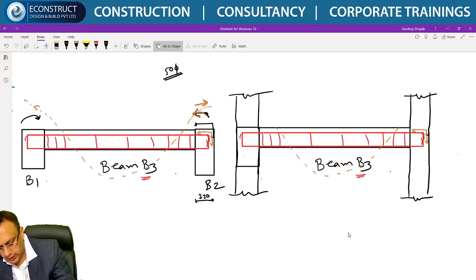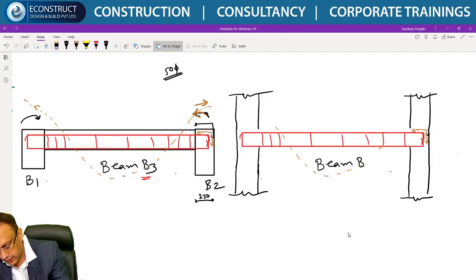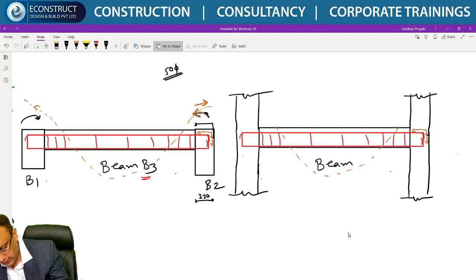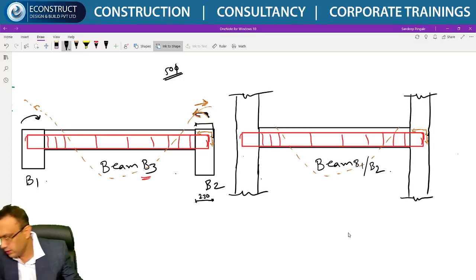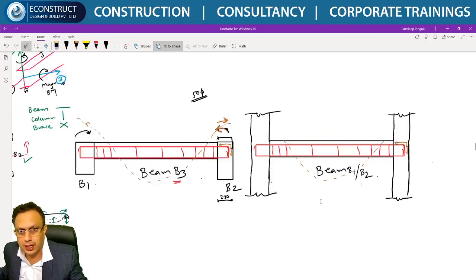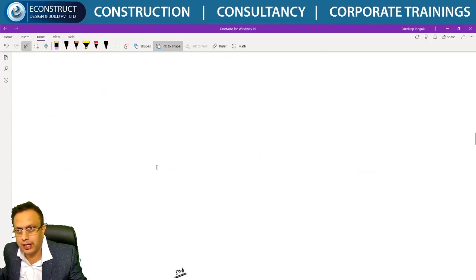Imagine that this is now a column, and this is not beam B3, this is beam B2 or beam B1. So what I'll do is I will give this as beam B1 or beam B2. If you see my previous diagram, beam B1 and B2 is what?